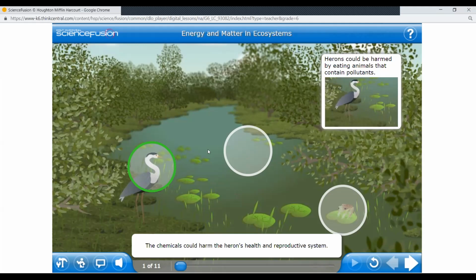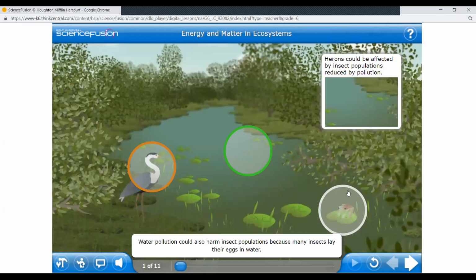Simple, girls. If the water is polluted, of course, the herons will be infected too. For example, if I'm drinking water full of bacteria, I might get some disease. I might get cholera or some other disease which may upset my stomach.